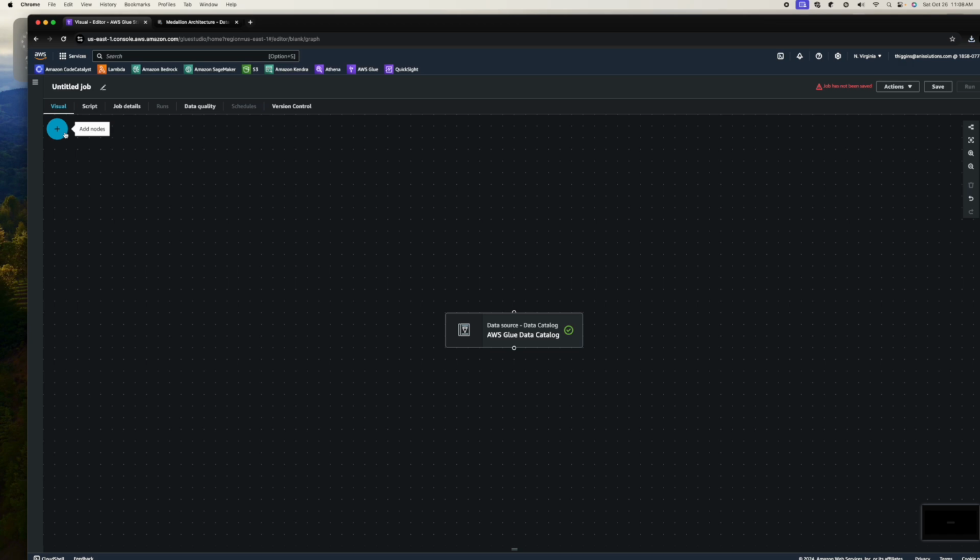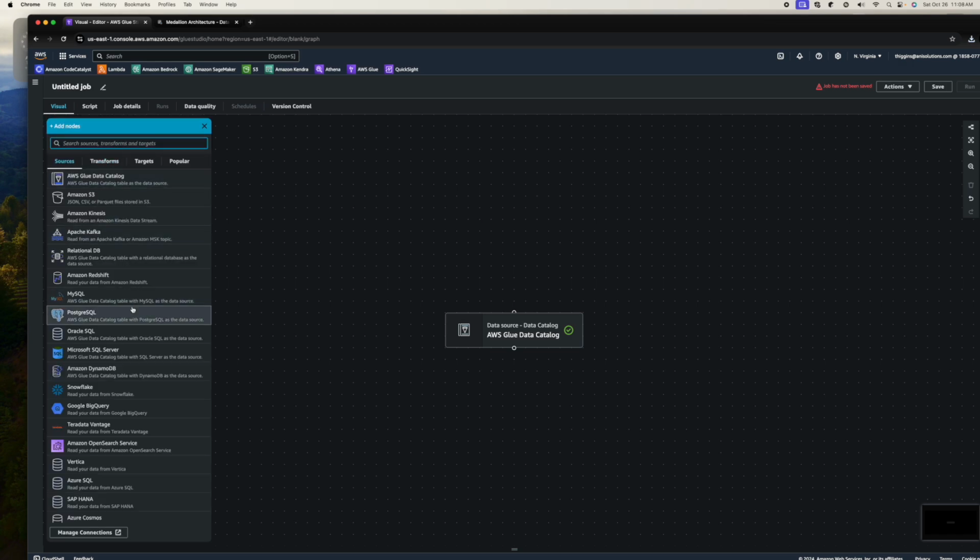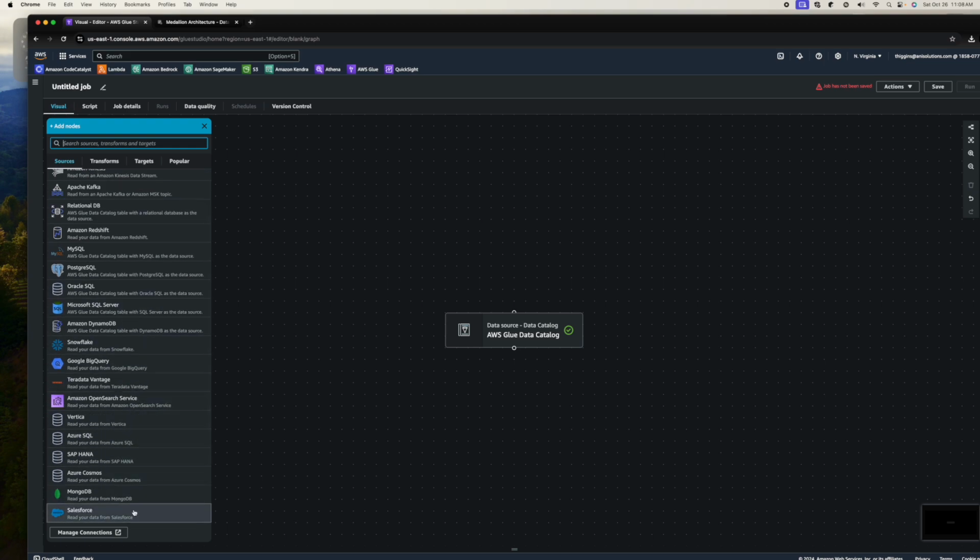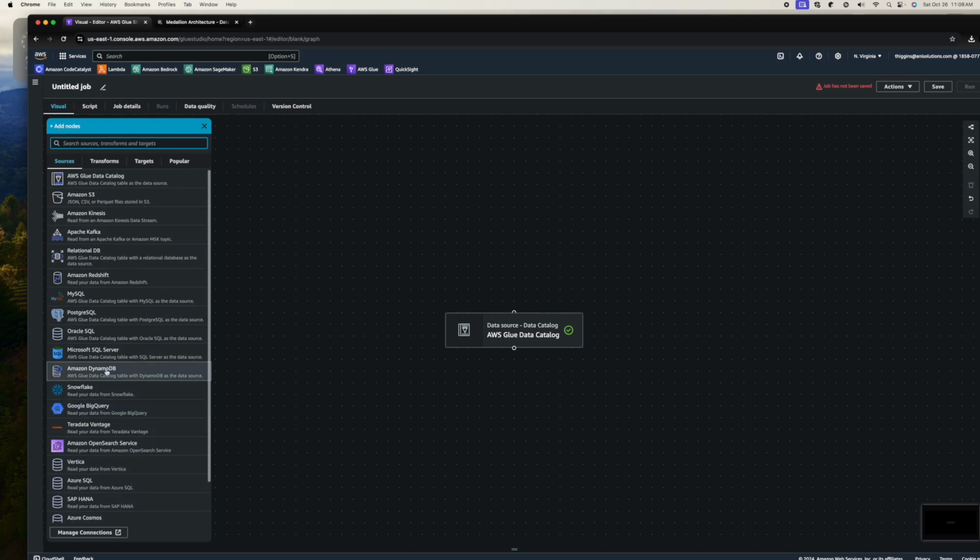So the next part that you want to add is your transform, right? Now the other thing is I can pull in things like SQL Server, Snowflake, like I said, Mongo, Salesforce. There's a lot of little plugins that they have, and I'm sure they're going to come up with more in the future. Even Kafka, which is pretty cool.